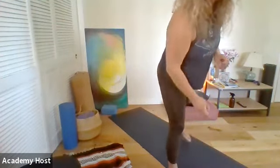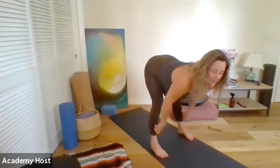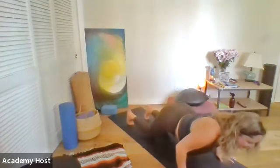Gently release your toes. Take a nice little halfway lift, stretching your spine, and a little chaturanga flow of your choice. Step or hop back. If you prefer to just find your down dog, that's cool. Otherwise, many of you told me you want to work, so let's do it. Take your chaturanga, up dog, down dog.